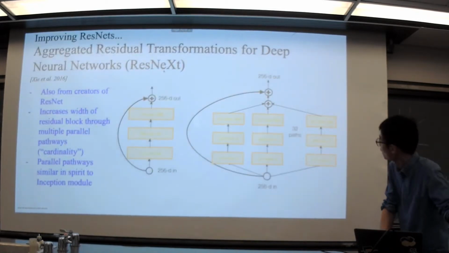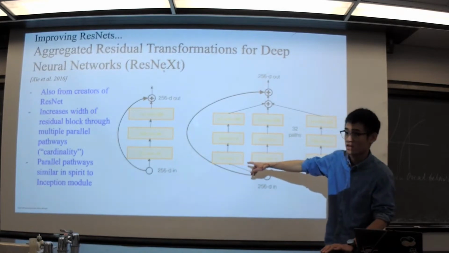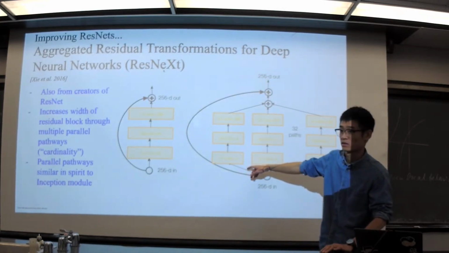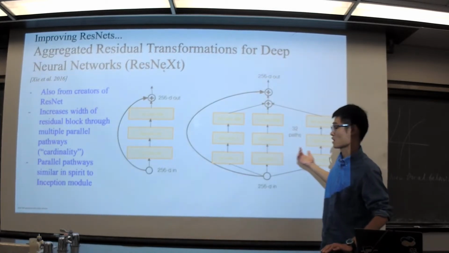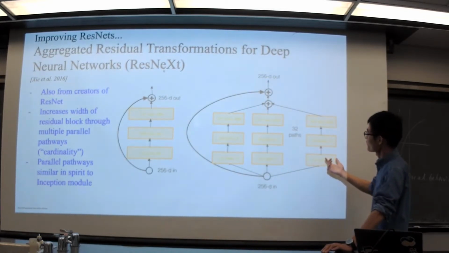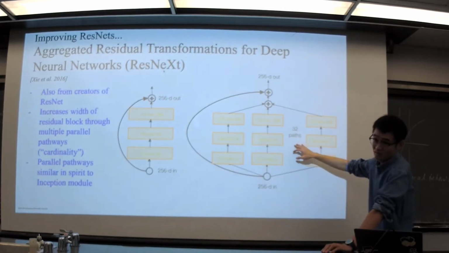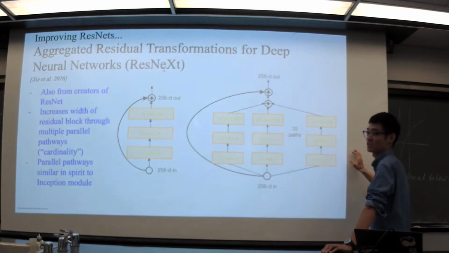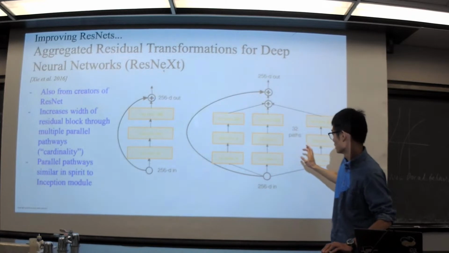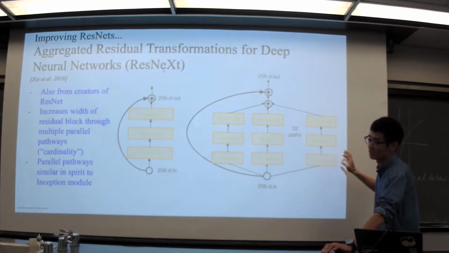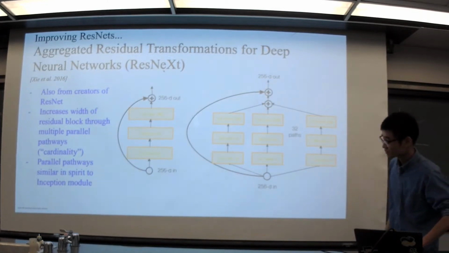No. As I said here, GoogleNet has different kernel sizes, if you remember clearly: 1 by 1, 3 by 3, 5 by 5, 7 by 7. They are using the same kernel size, but I'm pretty sure they are inspired by GoogleNet. Here's the difference: they have 32 classes, much, much bigger than GoogleNet. Because GoogleNet has 1 by 1, 3 by 3, 5 by 5, maybe 7 by 7, but you could not do 9 by 9 or maybe 11 by 11. It's too big. So that's the difference.